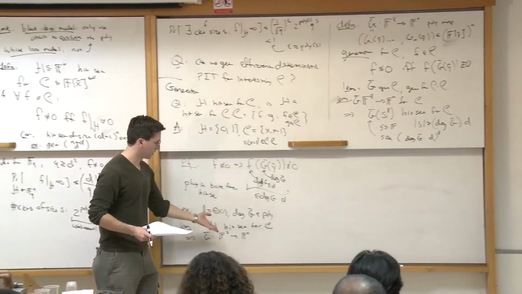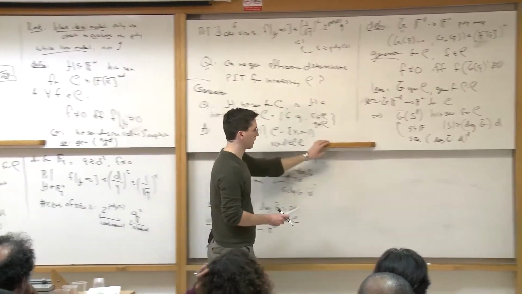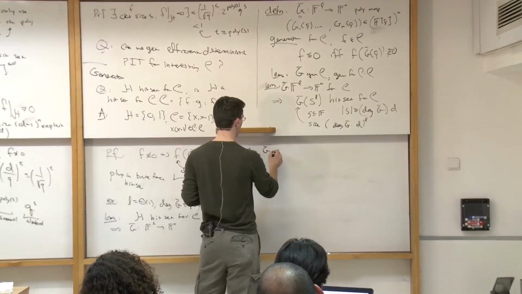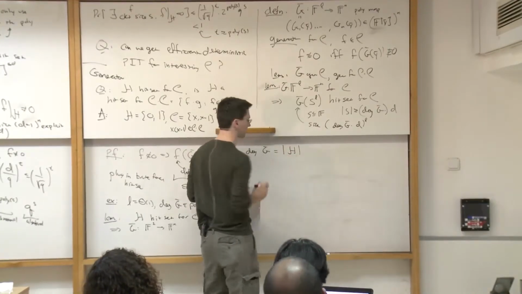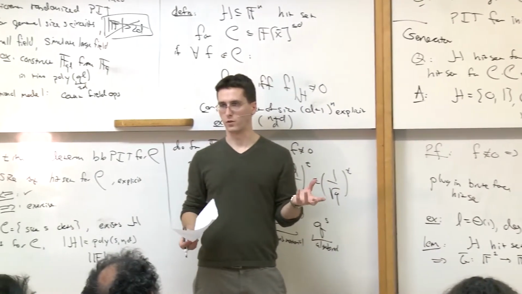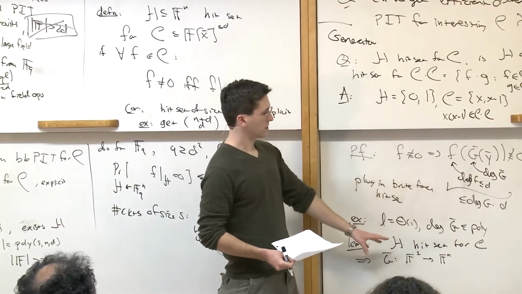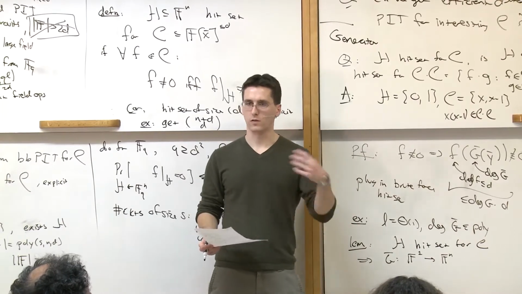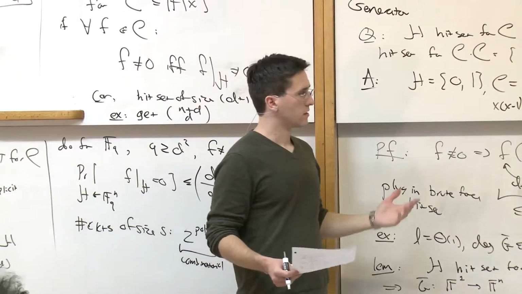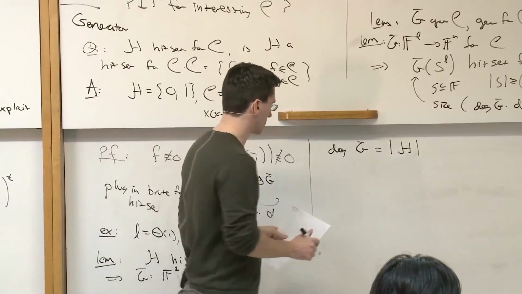Well, what are the other parameters that the generator could possibly have? The generator has this degree parameter, and the degree of G will be the size of H. So if you have a small hitting set, then you're going to get a generator of polynomial degree. This basically says, just before I even prove it, that generators and hitting sets are basically the same thing, except generators have this additional robustness, but it's sort of a circle, and you can kind of run around in circles, and sometimes that's productive. Most of the time it's not, but okay. So what's the proof of this?